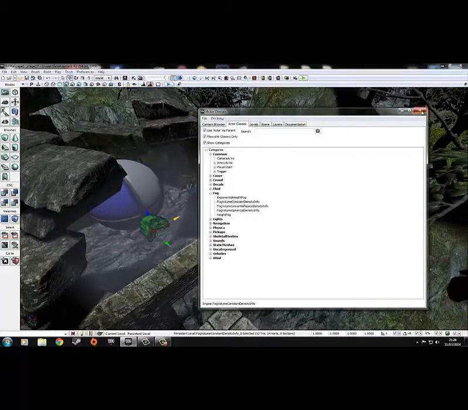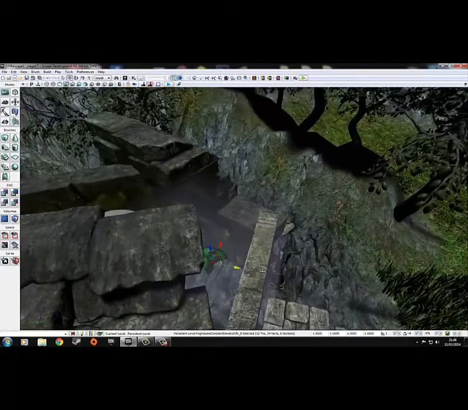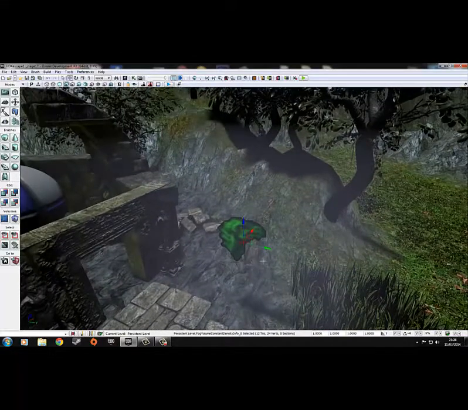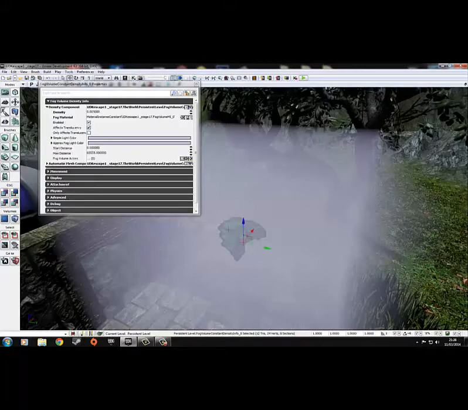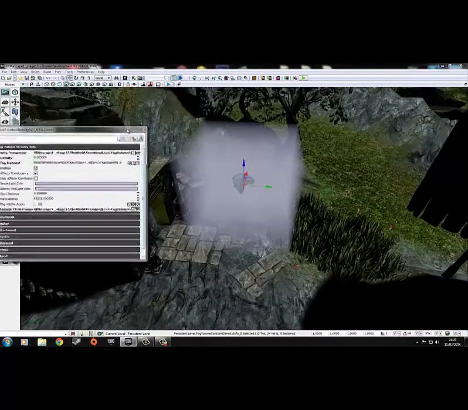Okay, now we can close the actor classes. Now with this we can just drag this to the side slightly, just to show you that it is a fog here. If you can't see that clearly, I'm just going to press F4 into the properties. I'm going to come in here and change the density to 0.005. That should be quite strong. You can see that the fog here is quite a bit stronger than the exponential height fog.